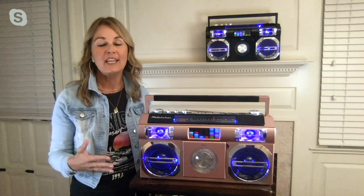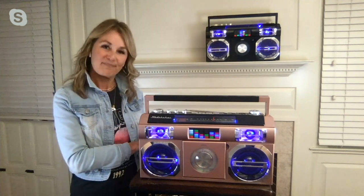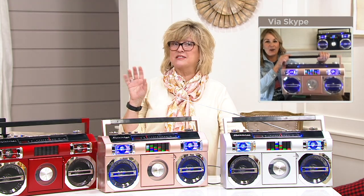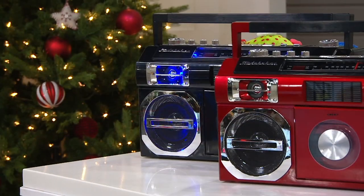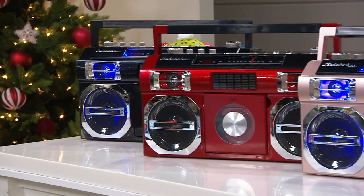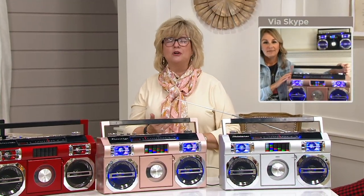We all go back to that moment, and it just is so joyful. My high school boyfriend used to always play Lynyrd Skynyrd's 'Sweet Home Alabama' in his VW Beetle on an eight track. This doesn't play eight tracks, but it does play CDs and has AM/FM radio and Bluetooth to get your music off all your devices. If you want the black it's the most limited; red has about 1,300 left; rose gold has 1,400; silver is the most popular. It's five payments of about $20 — that price and easy pay expire at the end of the day.